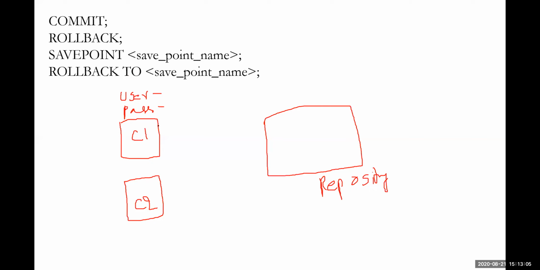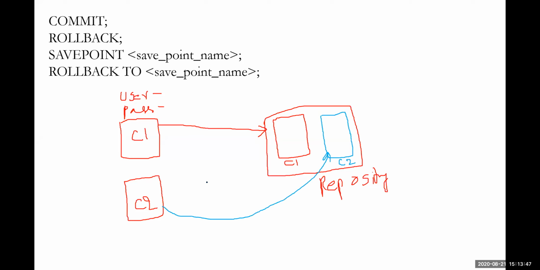As soon as you issue your username and password, it is communicated to the server, and it has its own memory created at the server. Let me consider this area as the client one area. Then when one more client gives their username and password, one more area is created at the server, and it is communicated with this particular area.